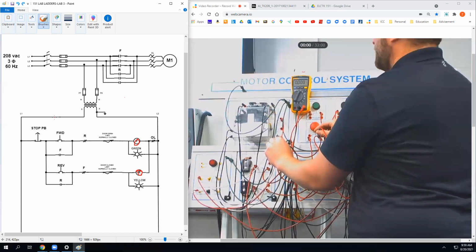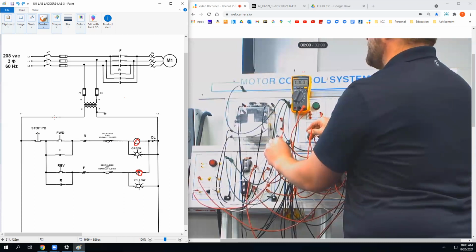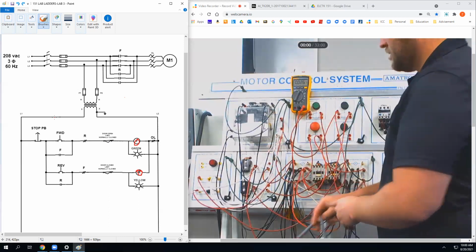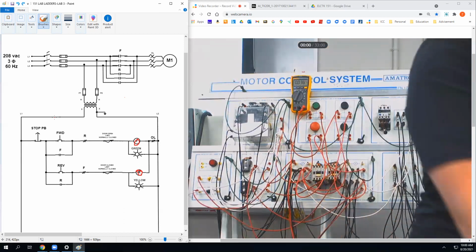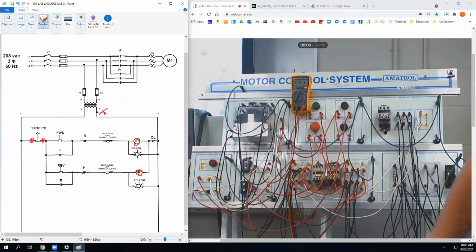Check the line side. Good idea. Nope. Nothing. So no energy is getting to the stop. There's no difference of potential at the stop button. So I checked here, got 0. Here, I got 0. Now where should I go? My other lead is right here. Back to the source.